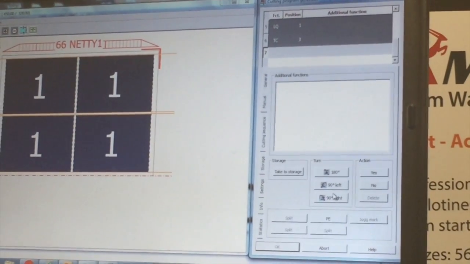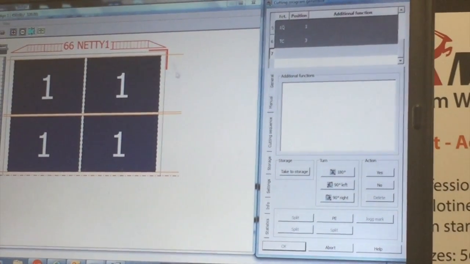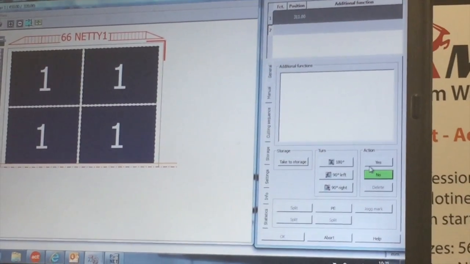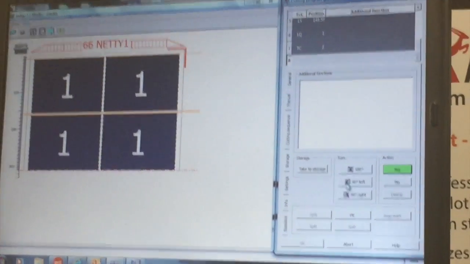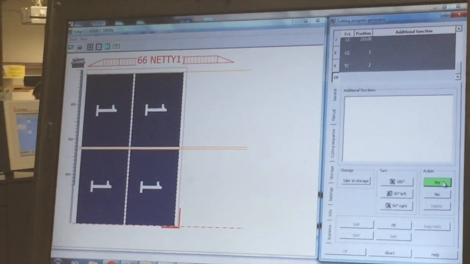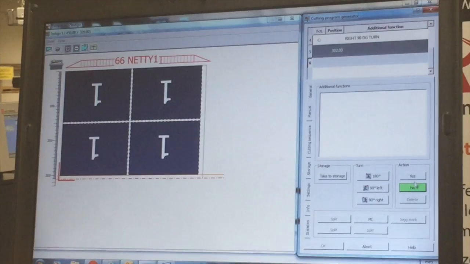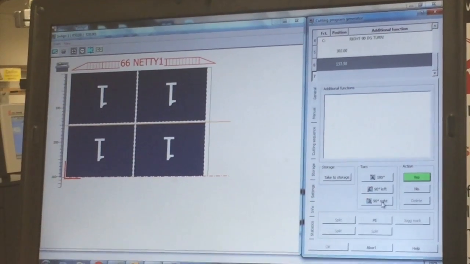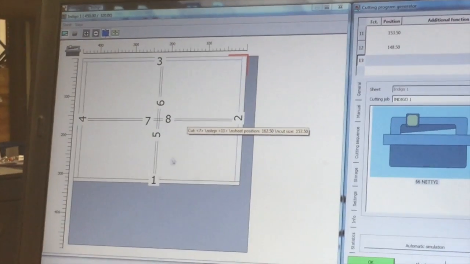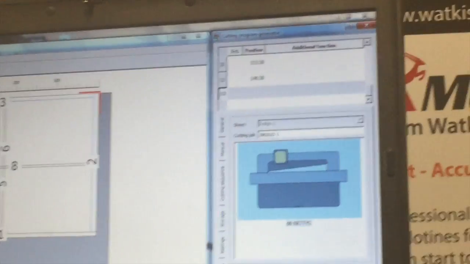On the first cut, it's actually asking us, do we want to do this cut? And the other two ones, all four cuts there with the lines. We don't want to do that. We just want to do a single cut in the x-axis. And then we want to rotate the job through 90 degrees and do a single cut in the y-axis. We rotate it another 90 degrees. Basically, I'm cutting around all of the outside of the job. So there you can see the whole cutting program has been generated, the sequence of cuts. We're happy with that. We hit OK.